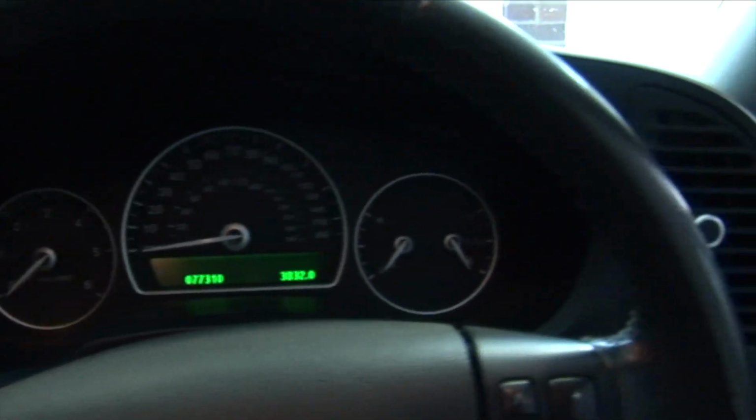The thing is though, and this obviously was a GM era car, these dials here for the air conditioning are very similar to what I had in an Astra SRi when I was in Ireland a few years ago. They're not exactly the same, but very, very similar. So you can see that this is when they were under the ownership of GM Motors, and they were supposed to do what GM wanted them to do. Which they did to a point, but Saab knew better. And we can actually see in most cases the reasons why.